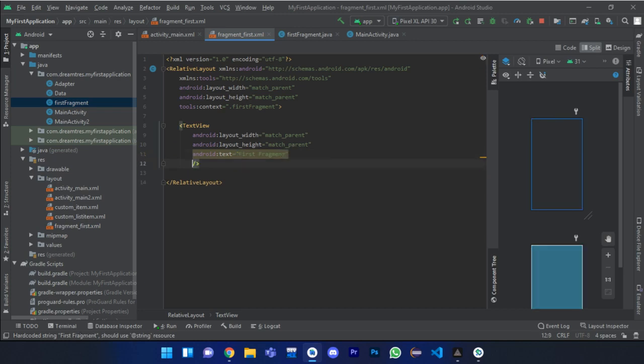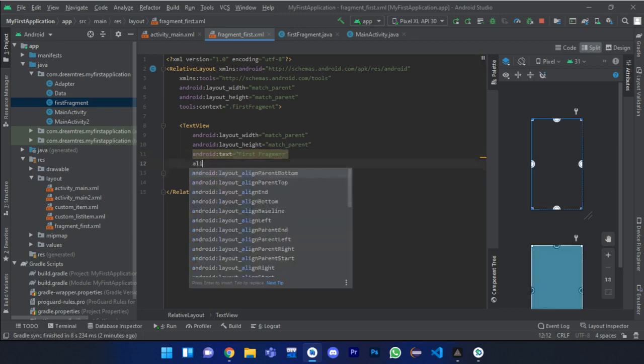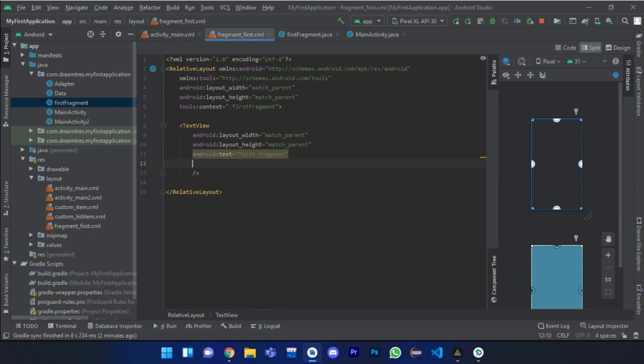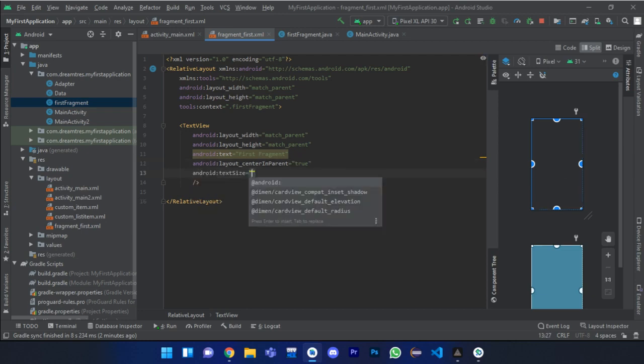We will assign it center in parent and pass true, so it will be added at the center of our screen. We will also increase the text size to 20 sp. Okay, so this is our first fragment.